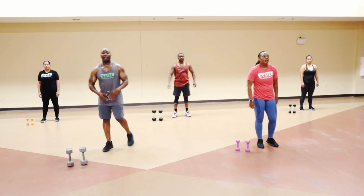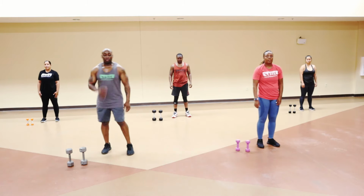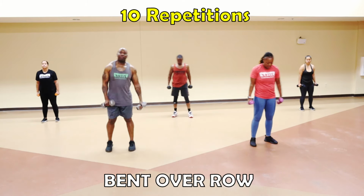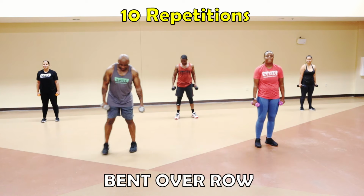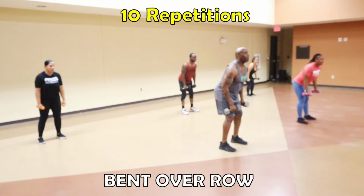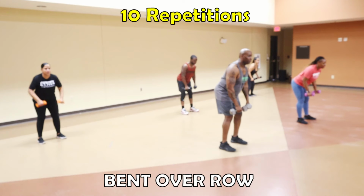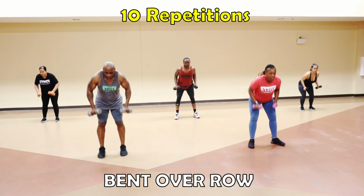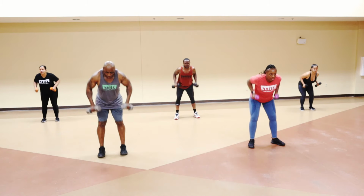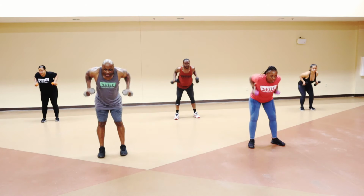All right, guys, let's go ahead and keep it moving. Let's go ahead and get into circuit number 3. All right, let's grab our dumbbells. Whew. Should be rethinking about these 15 pounds. Oh my gosh. All right, guys, let's go ahead and get into our bent over rows in place, and let's go. Five more. Last one, and there you go.